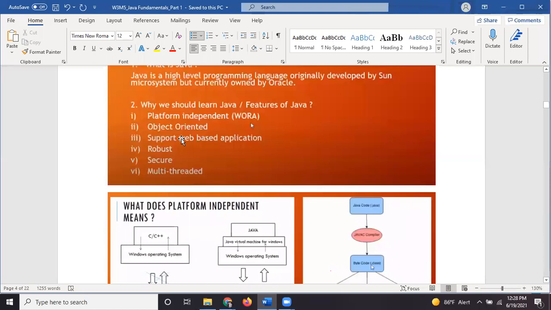There are several reasons object-oriented programming is important. You will see in future classes that the object-oriented concept will save you a lot of time. It will be easier to maintain for any type of coding.